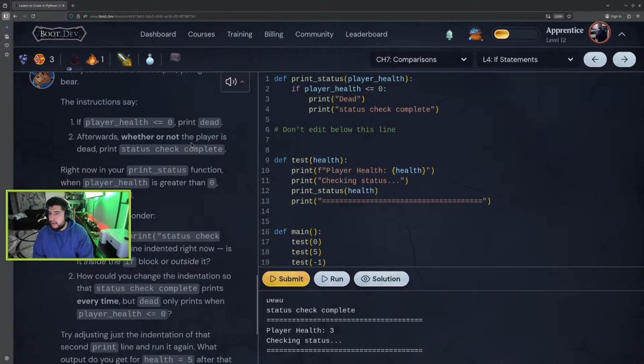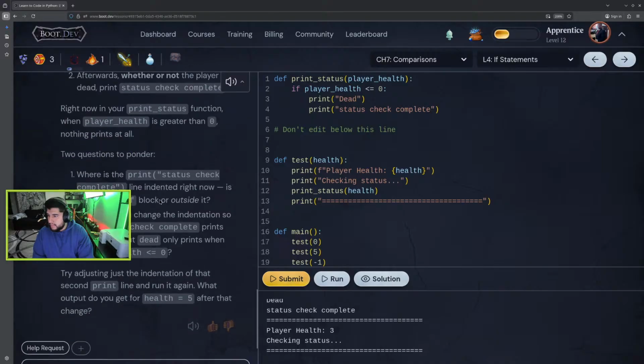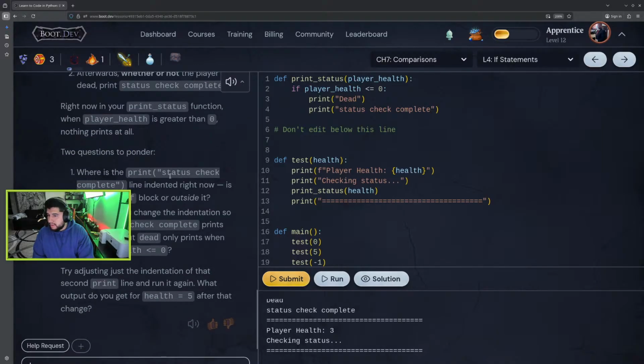Afterwards, whether or not the player is dead, print status check complete. Right now, your print status function, when player health is greater than 0, nothing prints at all. 2 questions. Where is the print status check complete line indented right now? Is it inside the if block or outside of it?